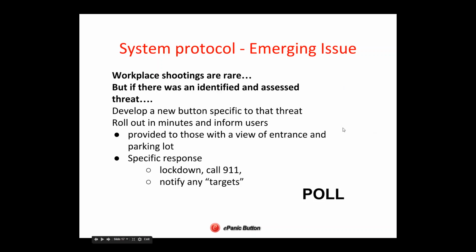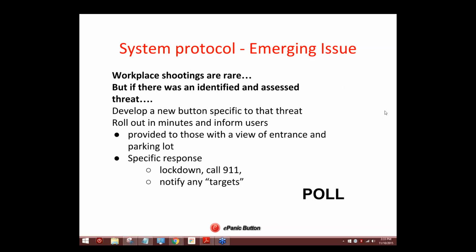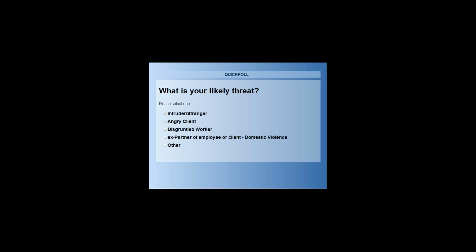Let me also do a test, and we thought about what kind of polls we can do, and here's something that might be kind of interesting. I mentioned for women that most homicides are from intimate partners, and with your organization, what are you worried about? I see people are concerned about angry clients. Are you worried about that stranger, like people coming off the street, or robbery-related issues? By the way, this follows the California OSHA model of type 1, 2, 3, and 4 that you can see.